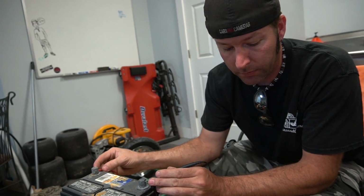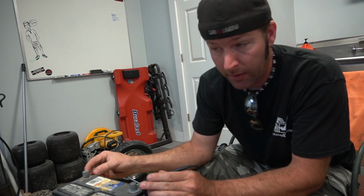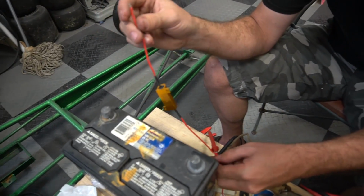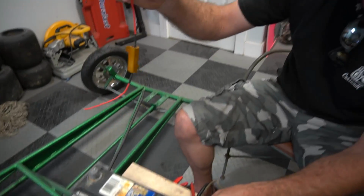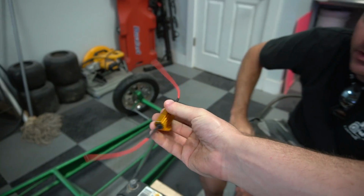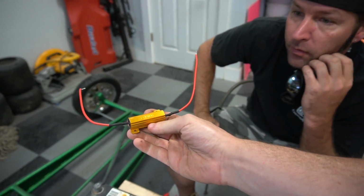And this is 12 volts right here on the 12-volt battery. When that charging system is going, it's going to go up to 13 to 14 volts when you're going down the road. Got a resistor right here from your local electronics store. How much was it? That was just under $6. It is a little warm.